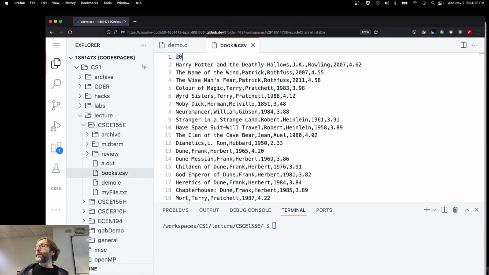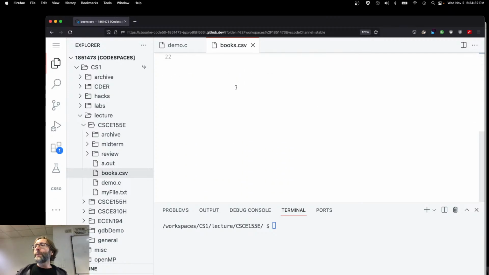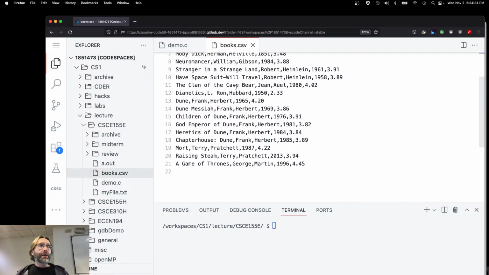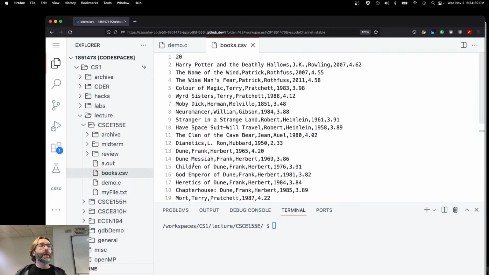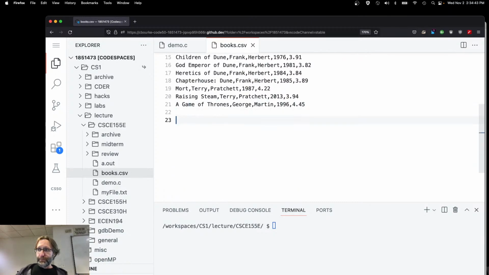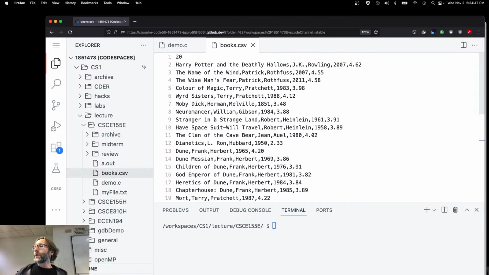Now remember the format that we're expecting here. The first line is actually not a record. The first line is a number telling you how many records there are. Is it telling you how many lines there are? No, there are 22 lines, not 20 lines. The first line doesn't count because it's not a record, and I might have trailing white space afterwards that has no records. So if you are given a format like this, where the first line has 20 in it, pay attention to it and heed it. Respect that format.